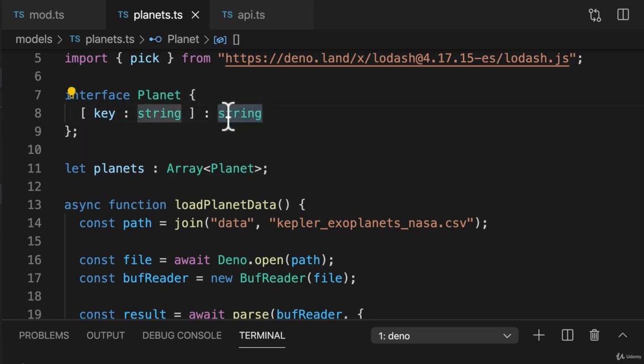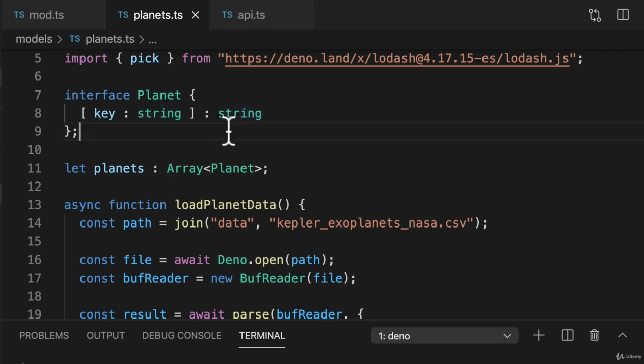This is such a common pattern in TypeScript because we're always working with objects that have keys of a certain type and values of a certain type, that several years ago in TypeScript version 2.1, Microsoft, who's behind TypeScript, added a shorthand for doing exactly this.